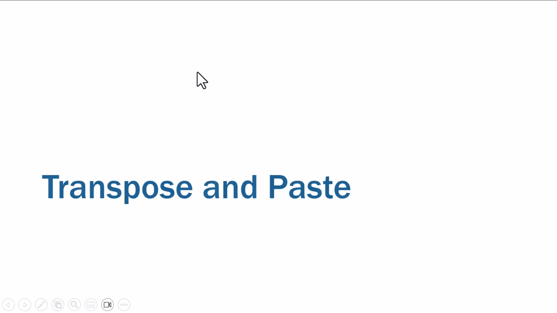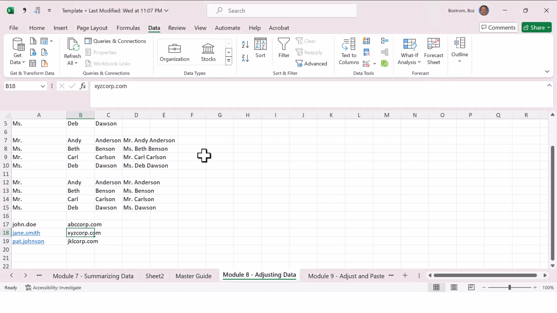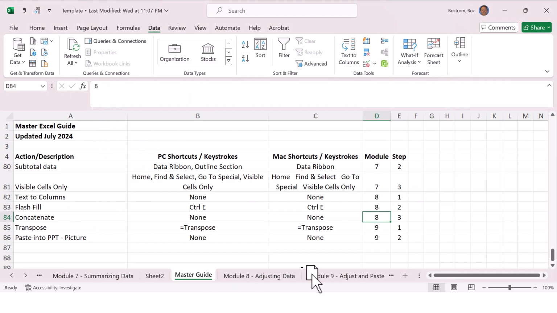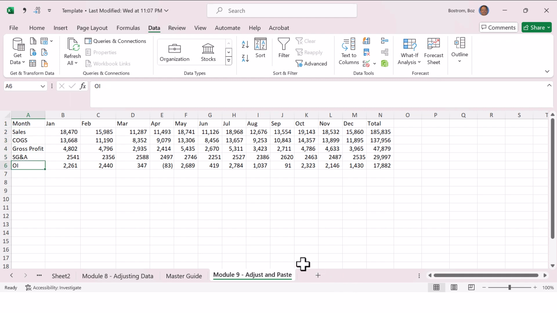And then the last little module, it's a quick one with transpose and paste, but we're just going to transpose and then paste into a PowerPoint. If I go to my data right here, I could, again, take the master guide over, but all I'm going to be doing is using the transpose and then paste a picture. One thing I learned more recently, and right now we can see that the data is more wide than long, and frequently you want to transpose it. And there's different ways that you could copy and transpose this. Now it does have formulas in here as well.